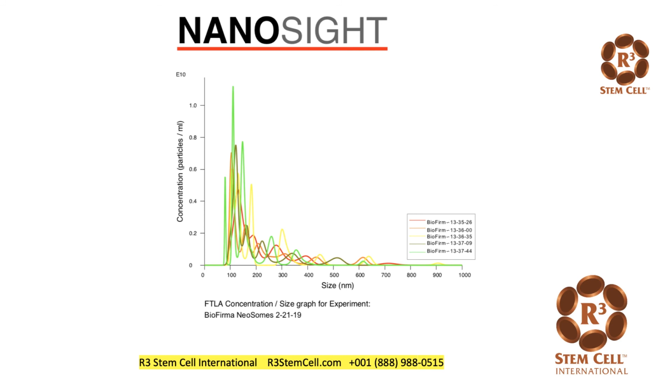That is inappropriate. And the reason why is because there's a lot of things that could be in that size range. It could be an exosome. It could be a dead cell. A cell dies, it loses its water, it ends up getting much, much smaller than it started as. Or it could just be a trash protein that really doesn't do anything.